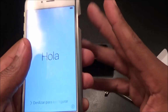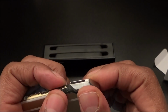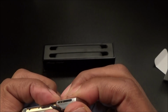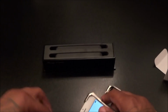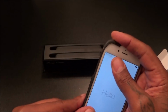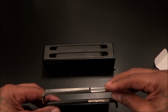All right, so one side is on. Now, let me just make sure. Okay, maybe I didn't put that on 100% correctly. I want to make sure this is on nice and neat. All right, you know what? Just for the sake of this video, I could tighten this rubber up in there. I could do it a lot better than this, but I just want to slap it on real fast so y'all can see what it looks like. I'm not going to spend 20 minutes lining up the rubber, but when I do drop this on my phone for real, trust me when I tell you, you're going to see no rubber.